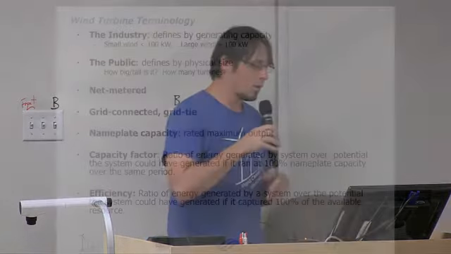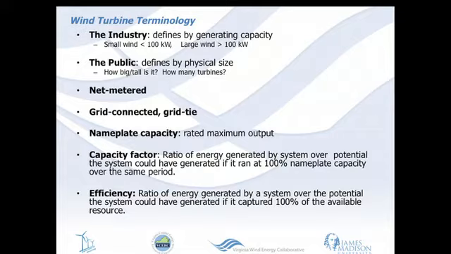Net metering essentially is a policy that a lot of states have now with their utilities, which essentially allows residents or businesses to hook up a renewable energy system directly to their meter at their house, and basically allows them to feed back onto the grid. How a utility does this is going to vary.